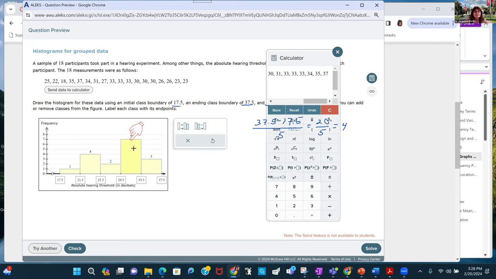And let's see if they add up to 18. We've got seven and three is 10. Six, missed one somewhere. Five. Why do I have a feeling it's that one? Did you guys do it as well or no? 30 to 33 and a half. There, one, two, three, four, five, six, seven. That's it. 25 and a half to 29 and a half. So one, two, three. Ah, there are three, the 26s and the 27.